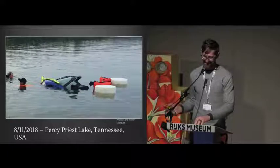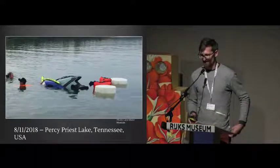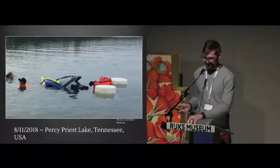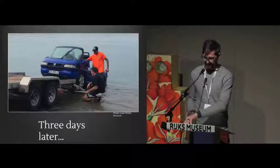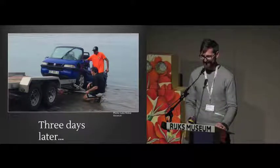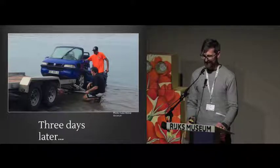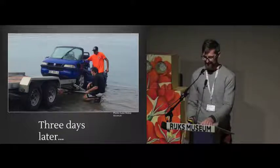The driver and the passengers were rescued by another amphibious car that the museum had in its collection. It was Amphibious Car Day. As well as a nearby boat. But the car remained at the bottom of the lake for days until rescue teams could retrieve it. Luckily, the museum has already begun restoring the Hobby car to its former sailing and driving glory, but I can't imagine that spending days underwater was particularly good for its diesel engine, and undoubtedly some of the originality of the vehicle will be lost during the restoration process.